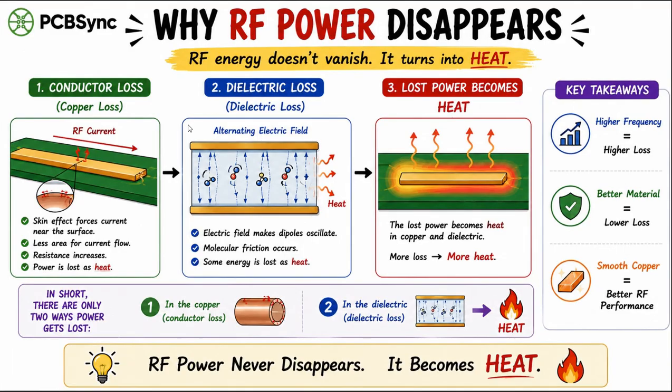Today, you only need to remember three things. First, the higher the frequency, the greater the loss. Second, the better the material, the less waste. Third, the farther the signal can travel in the same board. So the transmitted power doesn't just disappear, it simply changes form and eventually turns into those tiny, unnoticeable bits of heat on your PCB.